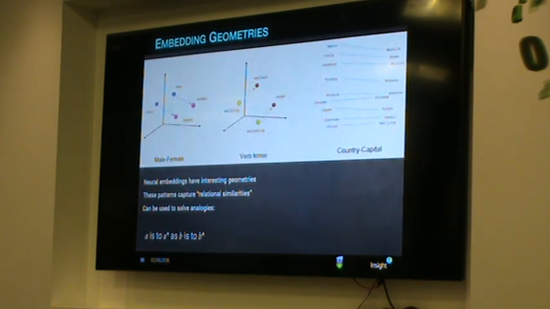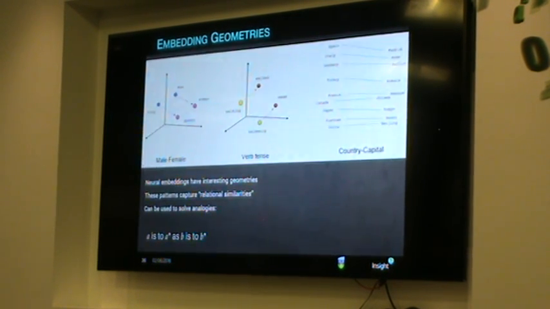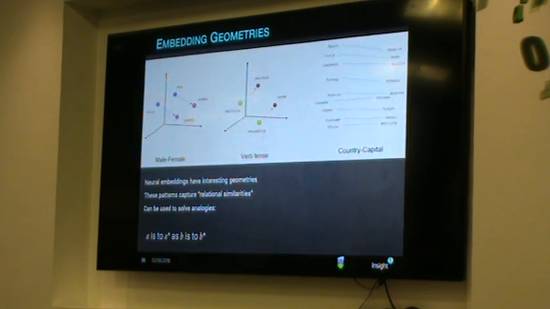So this gives us a clue for how to use these word embeddings, these word representations, to do operations with concepts. So for example, verb tense. You can see the relationship between walking and walked is the same as between swimming and swam. You can also get relations out of it between country and capital, so you can see that they have the same kind of distance in the concept space.